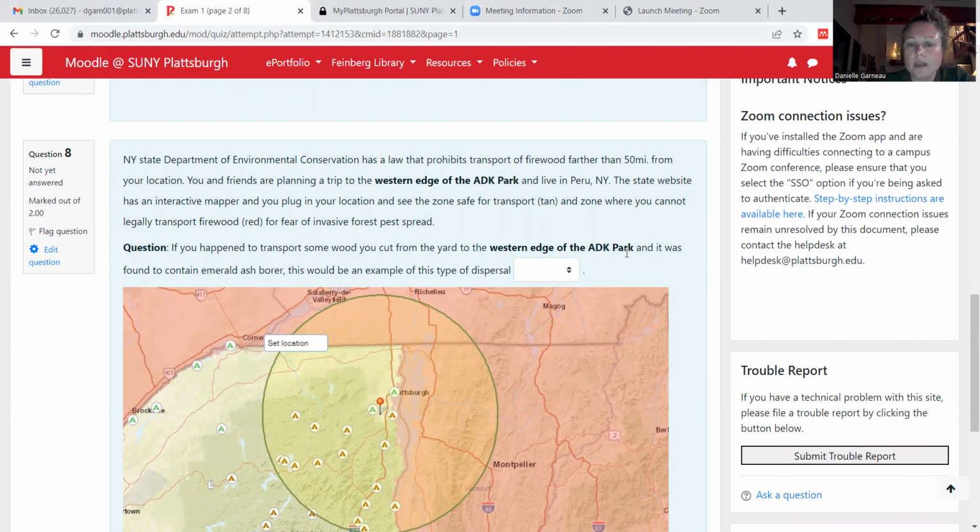We don't want to move emerald ash borer or any of those spotted lanternflies, which, by the way, I don't know if you guys caught SNL this past week, I think it was, but there was a pretty funny spotted lanternfly segment. I was going to post it, but it was kind of raunchy, so I didn't go for it. But it might make you laugh, given what you know a little bit about it.